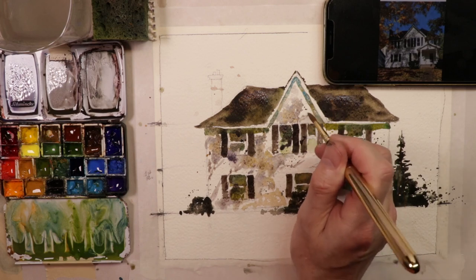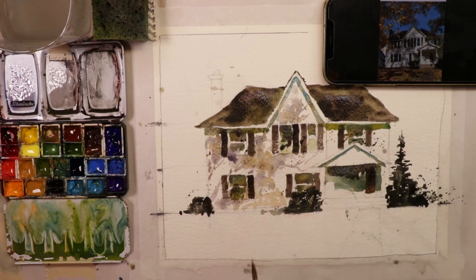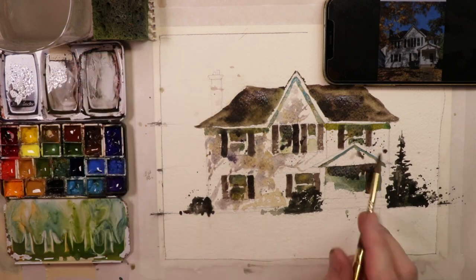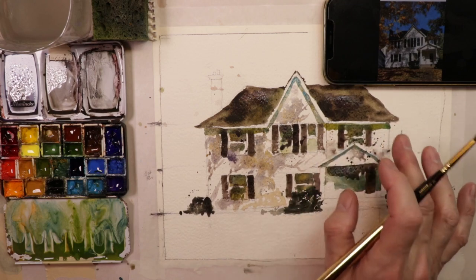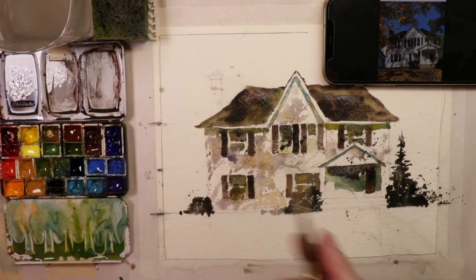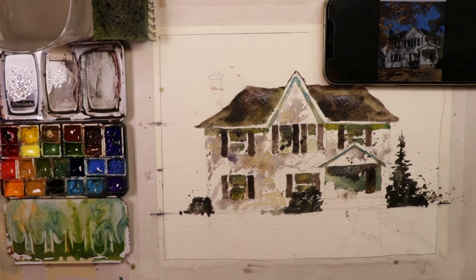Couple of limb shapes, like you do a couple limb shapes like that. Okay, a couple of shadows over here as well. A couple of shadows down here along the steps of the house.